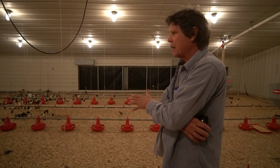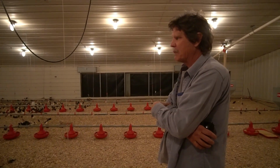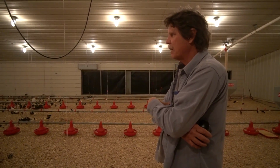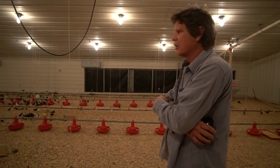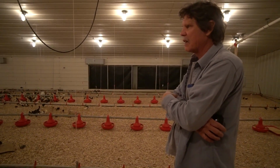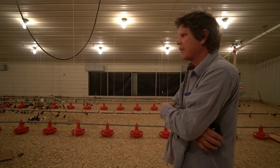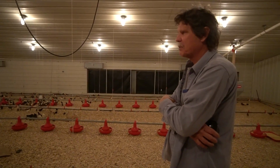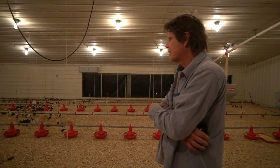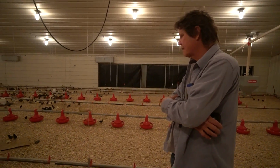We provide no antibiotics, but we do give them vitamins and minerals. And then when they're day olds, we give them 3 types of probiotics to colonize their digestive systems in hopes of putting in beneficial or benign bacteria so they can exclude any bad bacteria. And so far we've had good success with that. I haven't used any antibiotics since, I remember I had some in the mid-90s I was using, but I haven't had a problem. We do some vaccinations, but not to combat sickness, just to prevent it, so they're inoculated for various basic poultry diseases. It's cheap and easy to do. It's just a good safety measure of the whole thing.